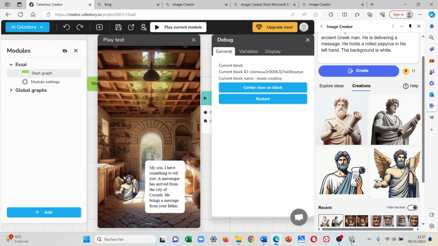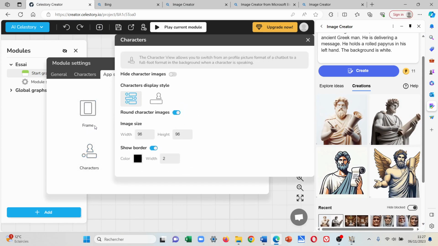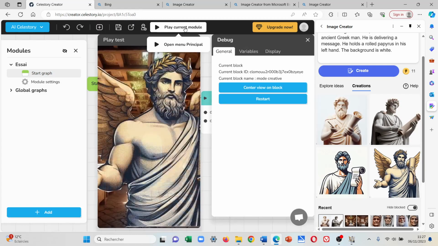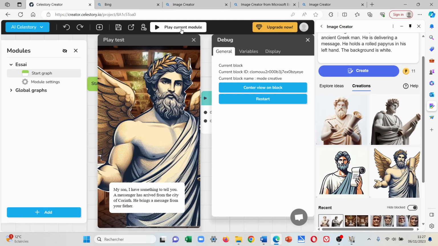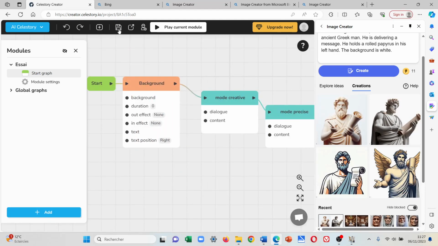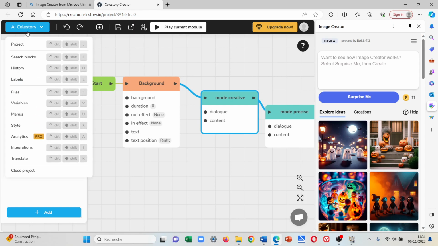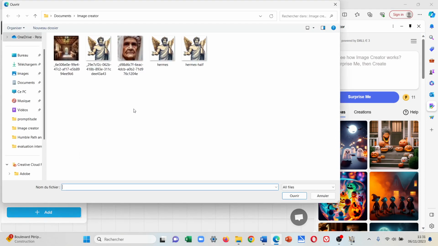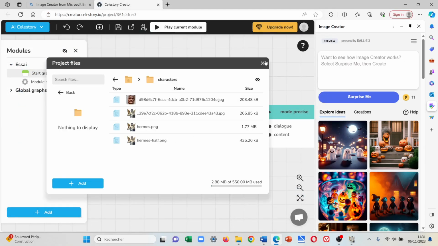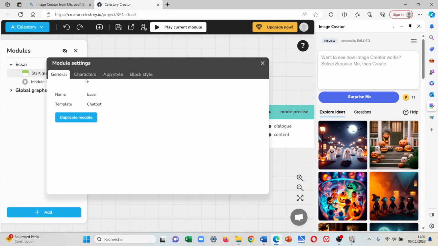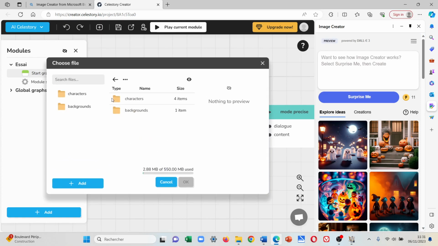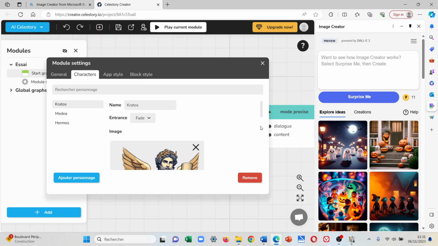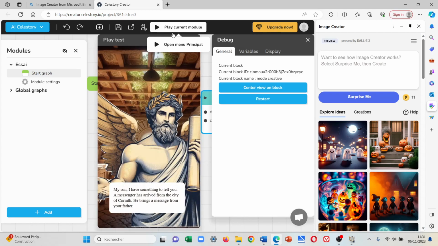So we can see in chatbot format and we see the transparency. My character is still too big. For full-size character mode, let's just reduce the size of the image. And there you go, I've shrunk Hermes, and now I'm gonna load my smaller Hermes, again keeping it in the PNG format. And here we see the result.